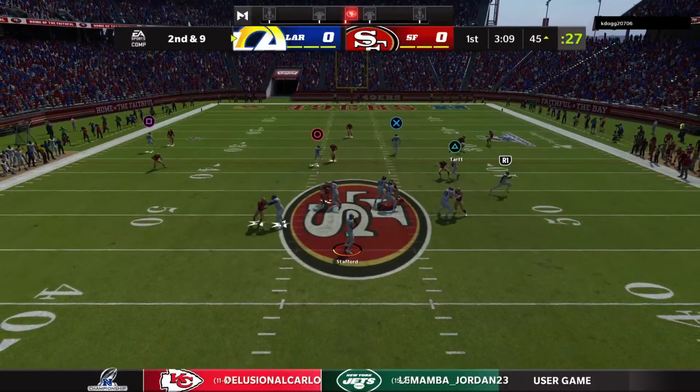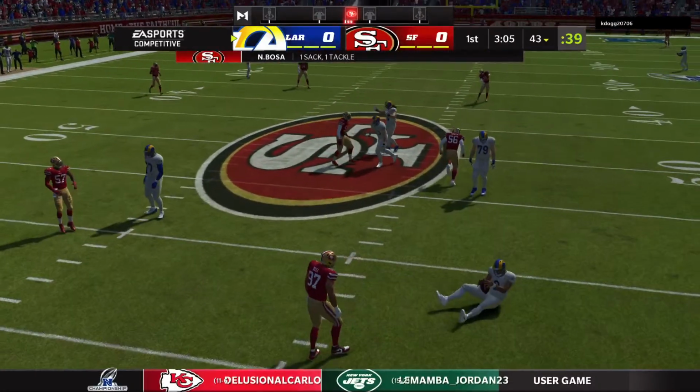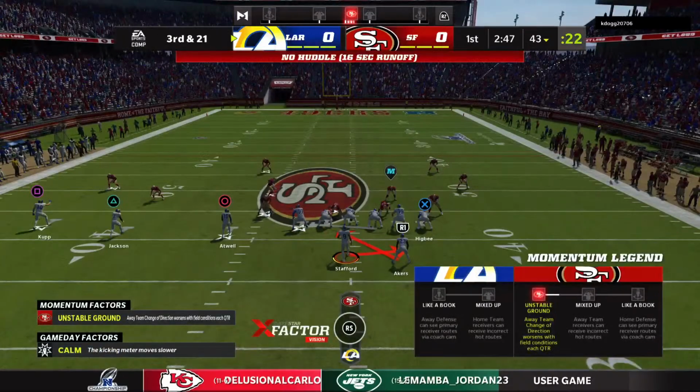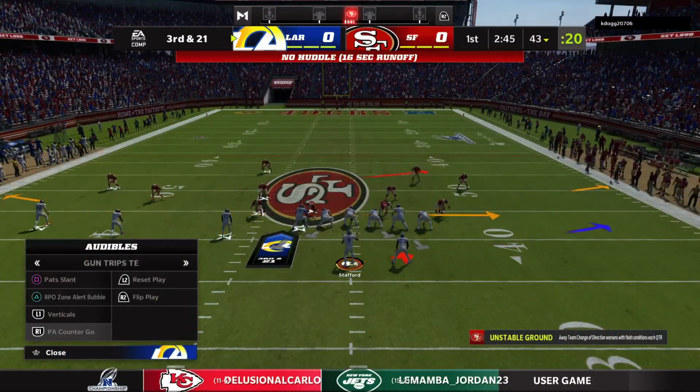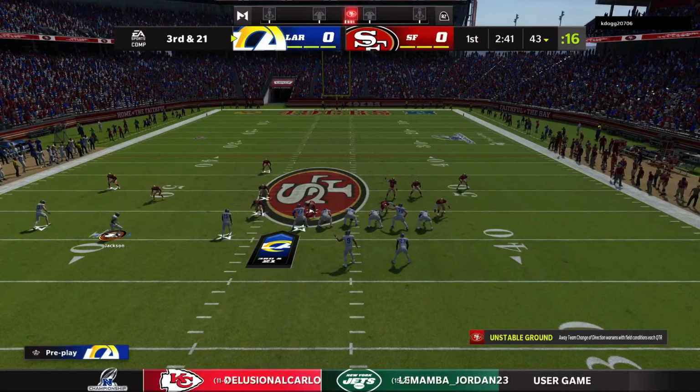On 2nd and 9, Stafford. And the pressure gets to him and brings him down. Stafford is sacked. Nick Bosa able to run him down for a loss of 12 that time.